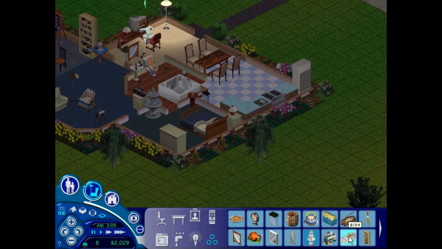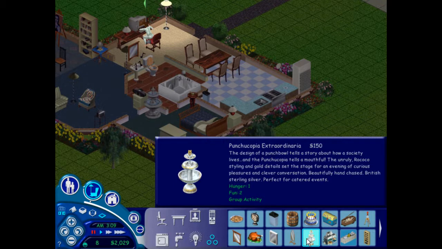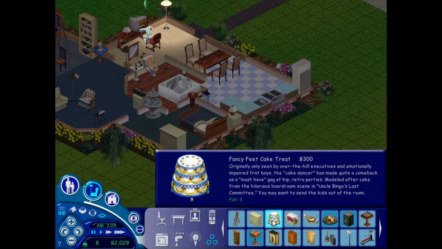We have catering tables. We have a fountain of punch. We have birthday cakes. There's a big giant cake here. This is the Fancy Feet cake treat. And there'll be dancers coming out of there. So there's dancers in the cake, unless it's children. And then I believe it's something else that comes out of the cake, but it's not exotic dancers. They made it PG friendly.